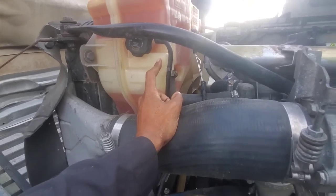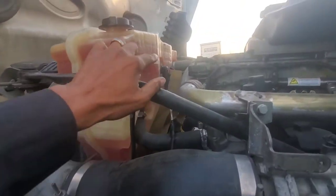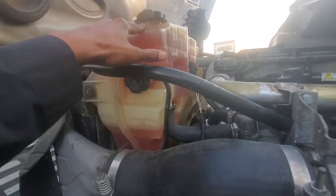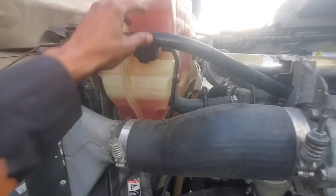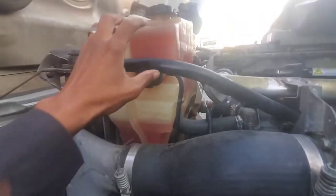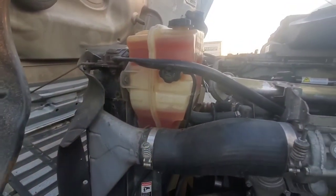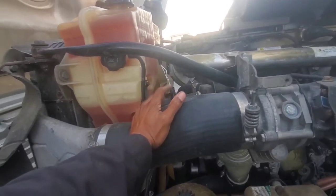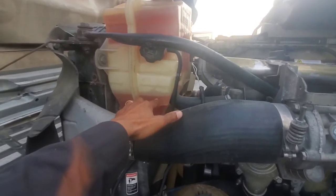And what that causes is when the engine starts warming up or it gets hot and the coolant fills up, it'll start creeping out of this top cap. And that's what was happening. It would start seeping out of the top of the cap every now and again, or when I stop, it would be seeping out. Again, the truck's not running hot, wasn't running hot or anything like that. But this is a visible sign that this is bad.